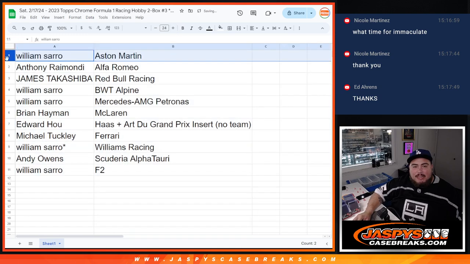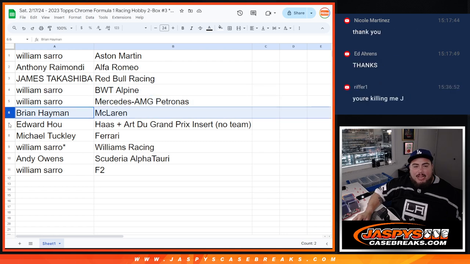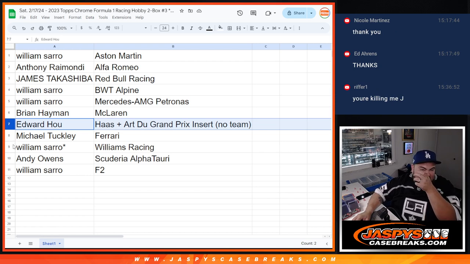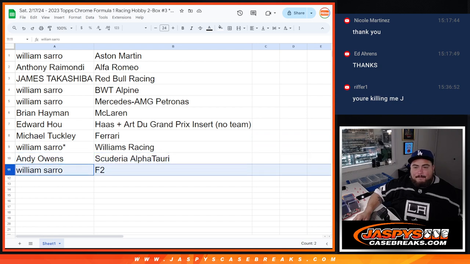All right, so Will, you have Aston Martin, Anthony with Alfa Romeo, James with Red Bull Racing, William with BWT Alpine, as well as Mercedes. Brian with McLaren. Edward, you got Haas and the Arctic Grand Prix inserts, which are a little tough to pull, but no team affiliate in that, so you just get those. Michael with Ferrari, Will with Williams Racing, Andy with Scuderia, and Will with F2. I'm sorry, Ed. I'm not doing this on purpose, obviously.